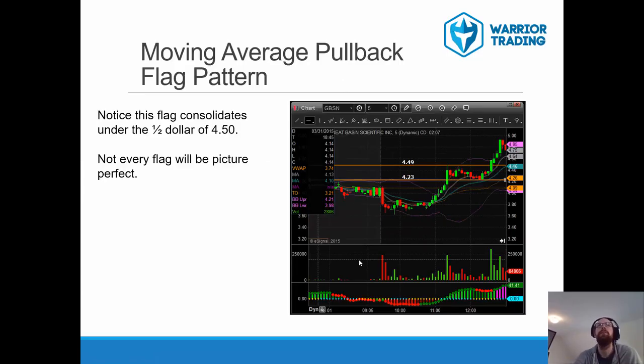All right, this is another one, moving average pullback. You can see in this case, you got a bull flag here. Pullback, popped up, but we didn't make new highs. We hit resistance at high of day and then sold off. Consolidating, consolidating, consolidating. And then we start to curl a little higher. And you see how we pop up here and pull back for a second. This is a 5-minute chart, but you can see how there was a little bit of resistance under this dotted line of 440. And you knew high of day was 450.